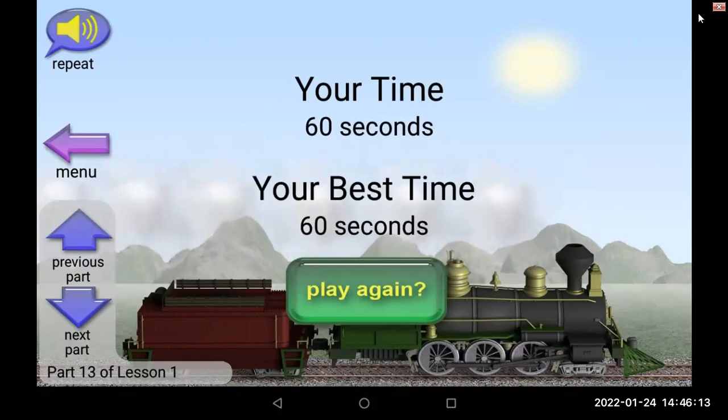So here you give the children this app to work on this lesson. And all you have to do is look at the last piece to see how well they've done. You should be at about 35 seconds. So if you're not there, you've got to send them right back over the lesson. And they might not have to do all of it. They might have to just do the word recognition piece of it. All right. So that's lesson 1.